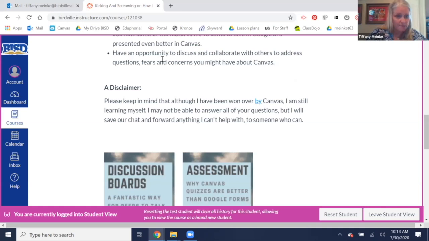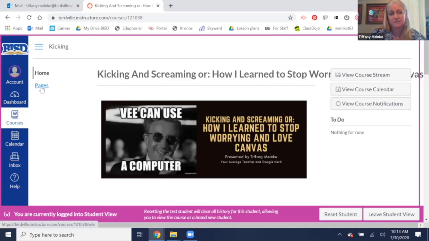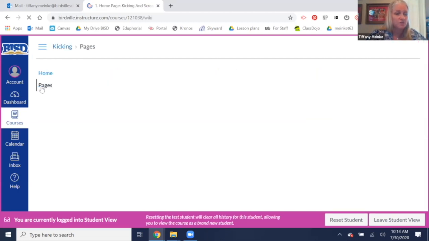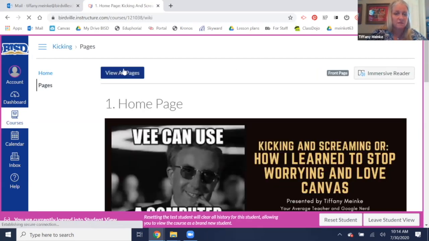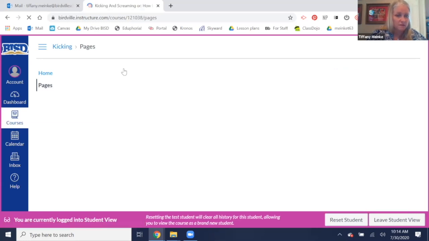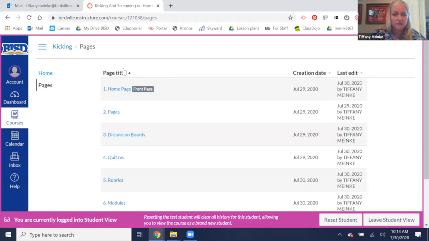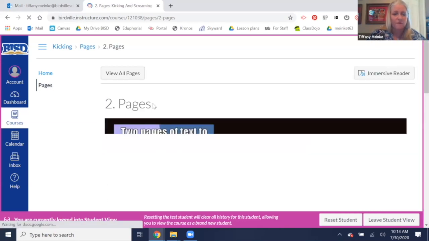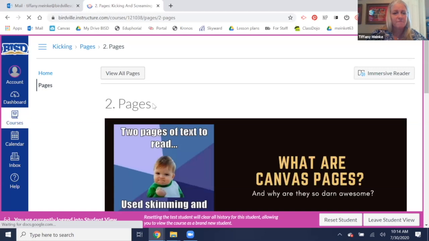Okay, so I'm gonna go up to pages. I'm concerned about running out of time, so I'm not gonna stop in between the pages for questions or comments, but again, post them in the chat. This is the kid view, so they would go to the pages to view all of them. And here is another page we can view. All right, so we also have my banner.